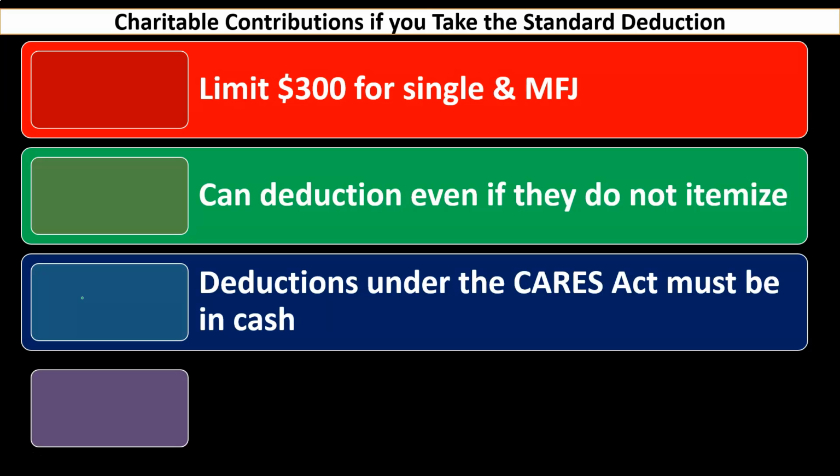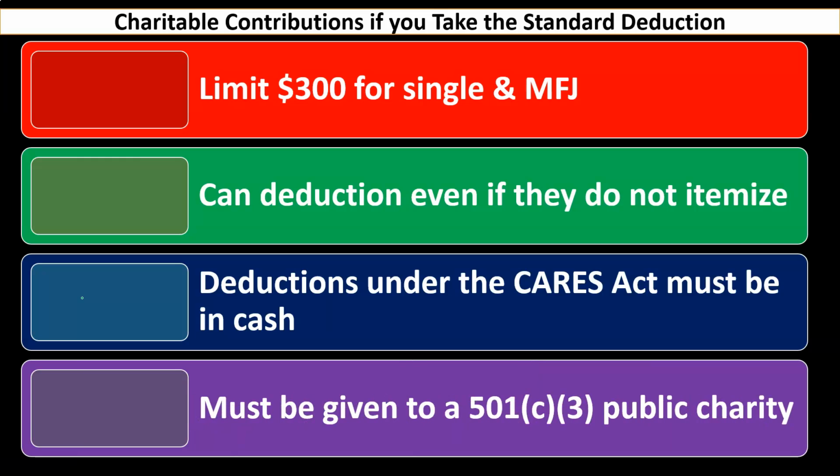Deductions under the CARES Act must be in cash. So it's got to be a cash contribution, cash typically including checks or possibly credit cards, but not something like donated property. So we're talking basically a cash donation. And of course, it must be given to a 501(c)(3) public charity. It should be a charitable organization. You want to make sure that you're giving to a legitimate organization in any case, and it needs to be legitimate in terms of a 501(c)(3). It doesn't mean giving to other organizations or other people isn't good. That's good too. But to be deducted under the CARES Act for the charitable contributions, you've got to give it to a qualified organization under the law, which would be a 501(c)(3) public charity.